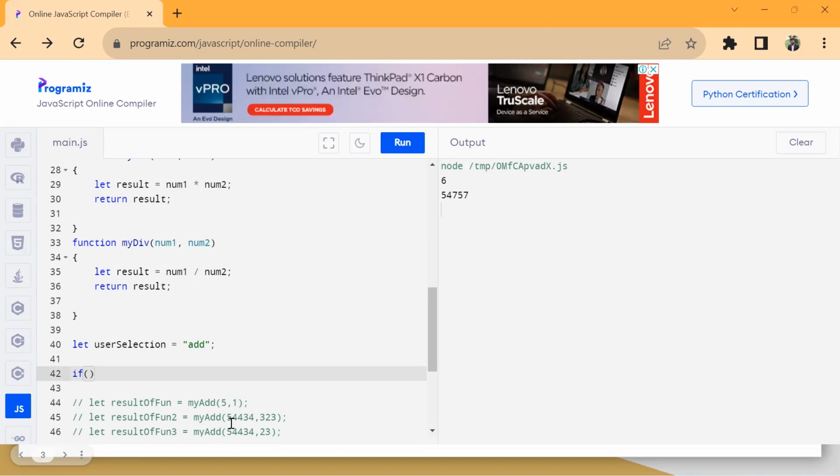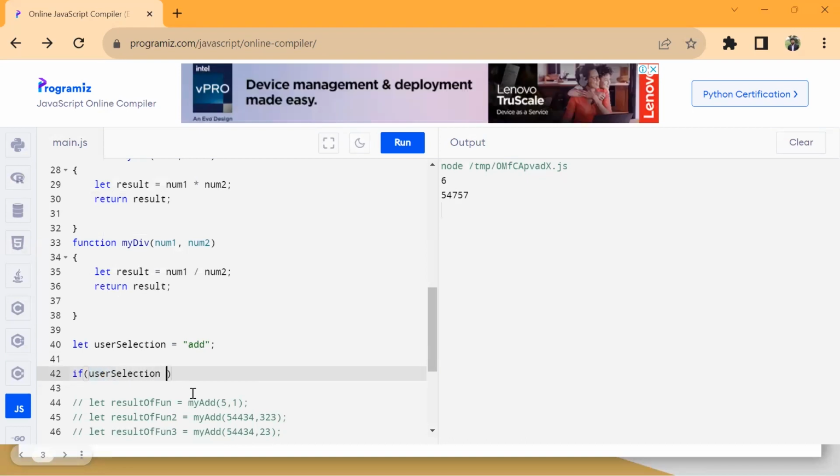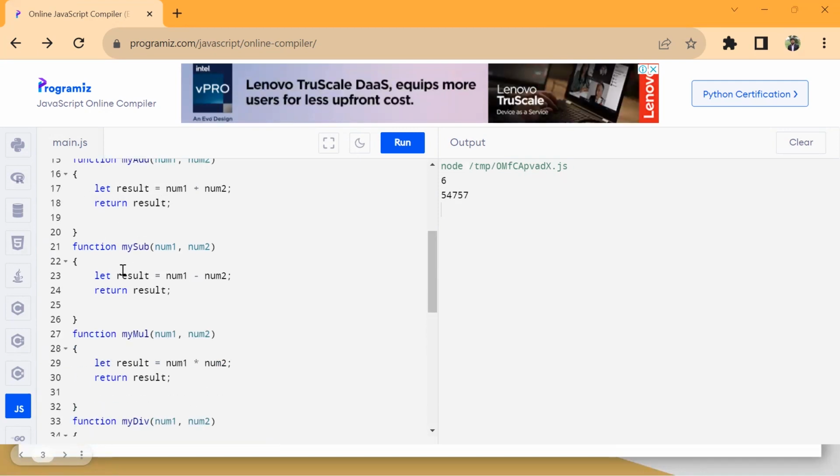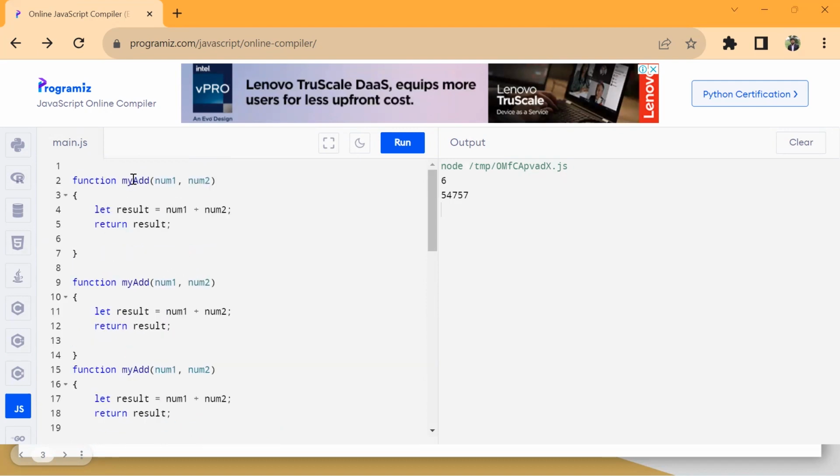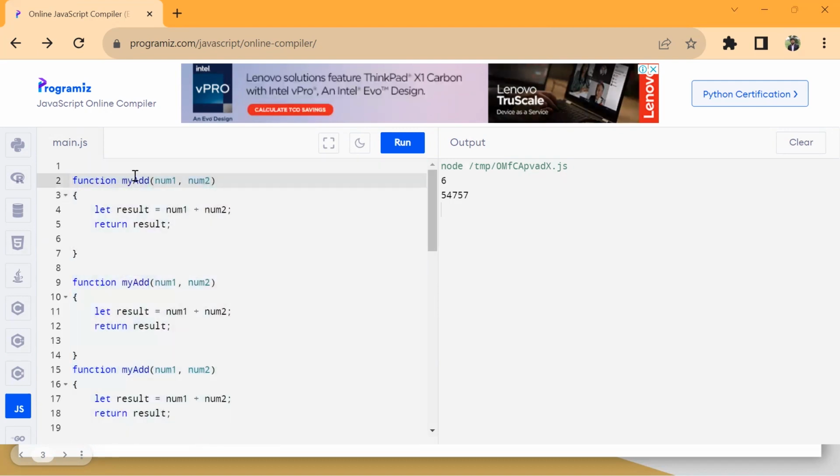If user selection equals add, then I want to call my add function.